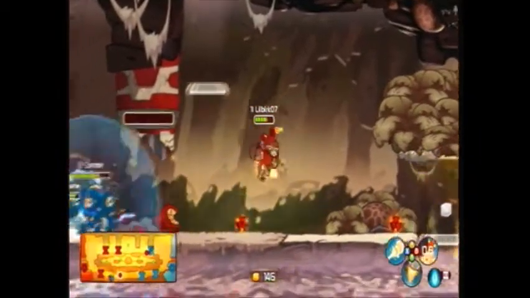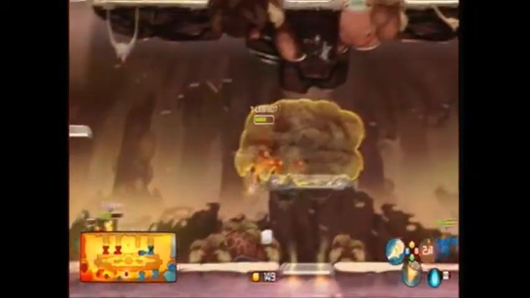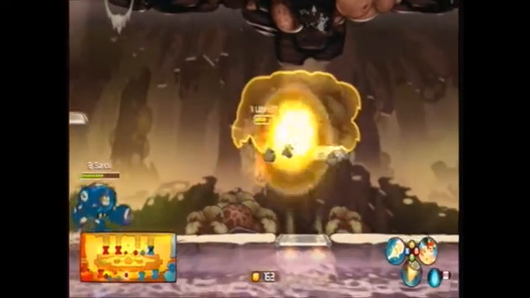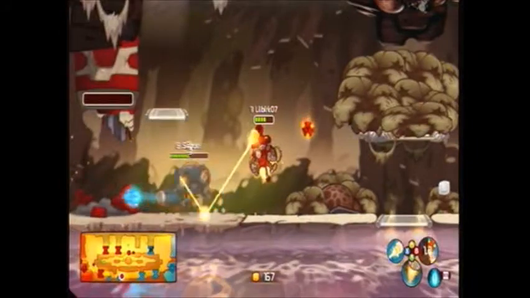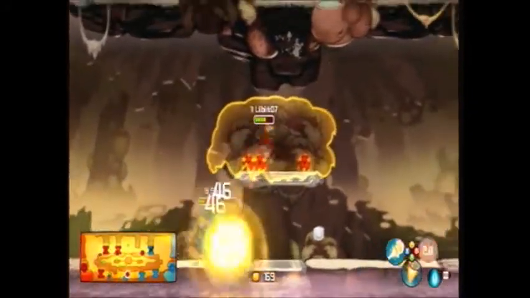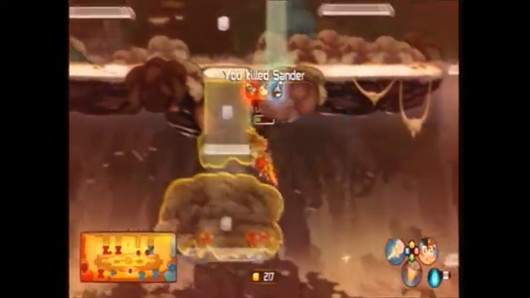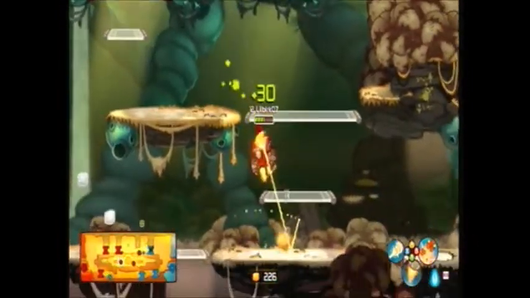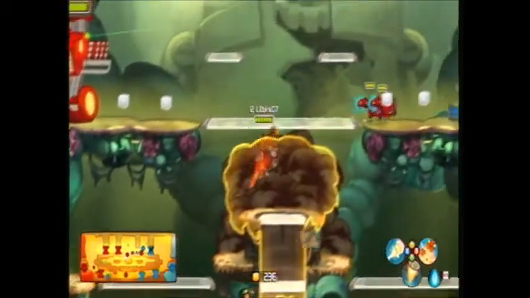So I'm just gonna cut off his retreat here. And come on, Clunk, jump into it. And I got him. Wasn't able to ambush him with the mines in the bush, but I was able to drop mines in front of him and kill him that way.